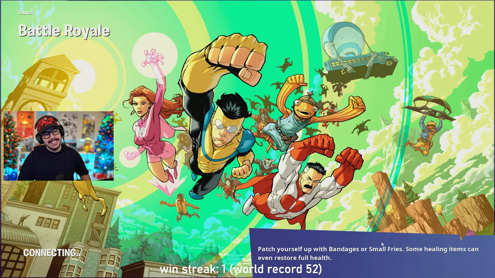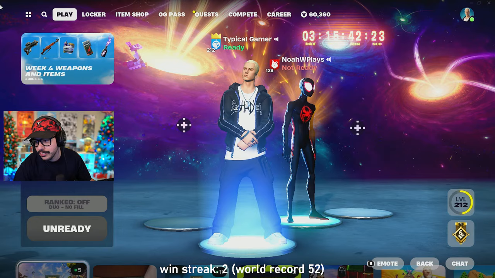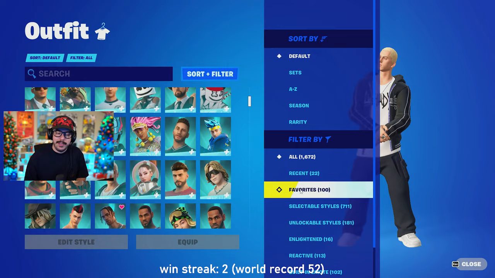126 clowns. Bo, nobody cares about your clowns. They only care about the win streak, bro. Win number 14 on the win streak. You think if I put win streak to like 69 out of 52, that we'd get like an absurd amount of stream snipers?